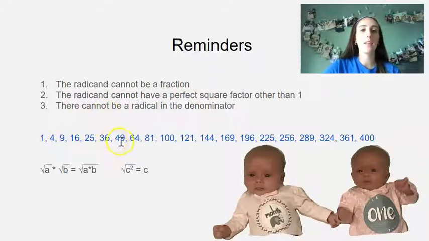Brooke and Sophia were also nice enough to list for you the first 20 perfect squares, which will help us in remembering rule number 2. And lastly, they have given us two reminders. If we take two numbers that are being square rooted and multiplied together, that's the same thing as multiplying the two numbers together inside one square root. So basically just multiply those numbers and keep them under one radical. And lastly, the square root of any number getting squared is just that number. This works for any variable and any number. So the square root of c squared is just c. Thank you, Brooke and Sophia.